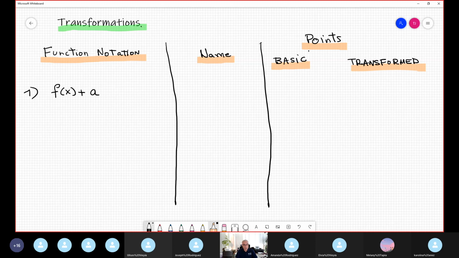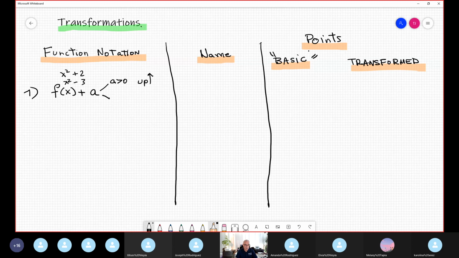For example, the quadratic function x squared plus 2 or x squared minus 3. Now, if, for example, a is a positive number, the new function is going up, with respect to the basic, the original base. Okay, I promise in a few seconds you see one simulation in Desmos. It clarifies everything perfectly, but I want to explain transformation number one in detail, and after you see in Desmos the transformation number one, and so on.